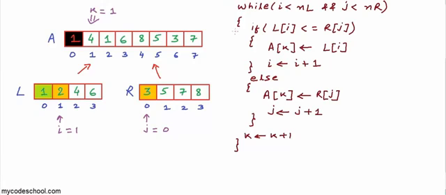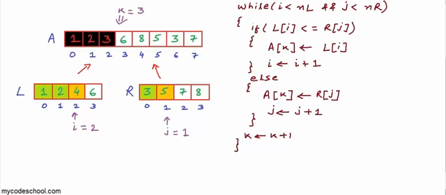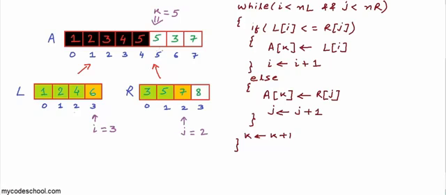Coming back to our example here, i and j are both valid indices. Now we'll compare if Li is less than or equal to Rj. Well, yes, Li is less than Rj, so we need to pick 2 for index 1, and we need to increment both i as well as k. For the next position it's between 4 and 3. 3 will go, and we will increment j and k this time. Next it's between 4 and 5. Next it's between 5 and 6. Next it's between 7 and 6. And after 6 has gone, we are done with all the elements in L.